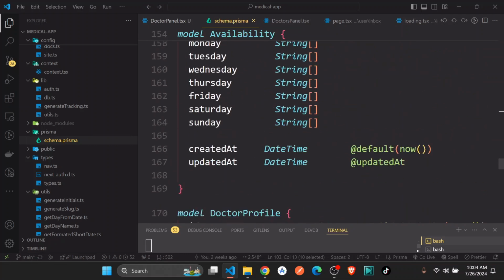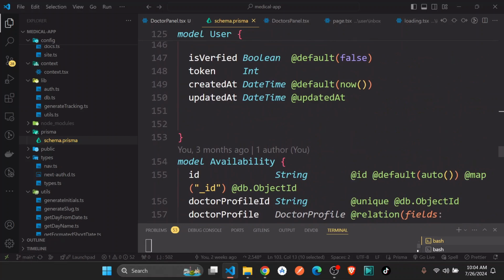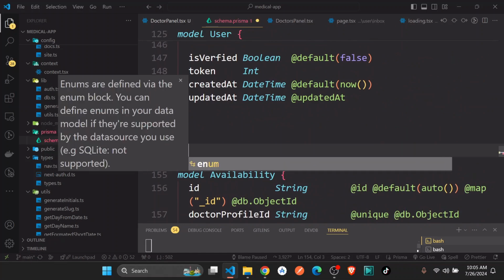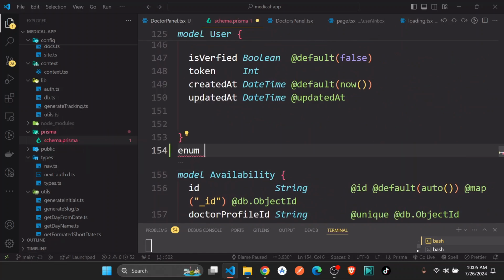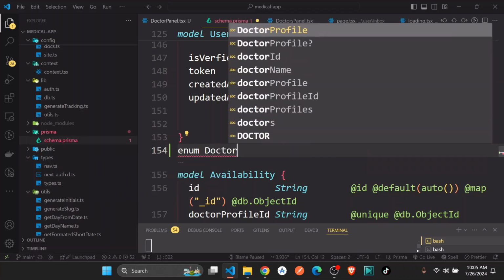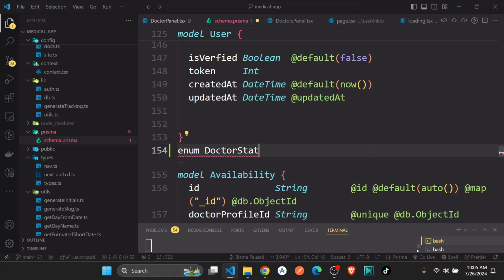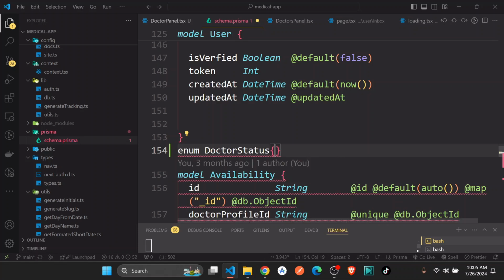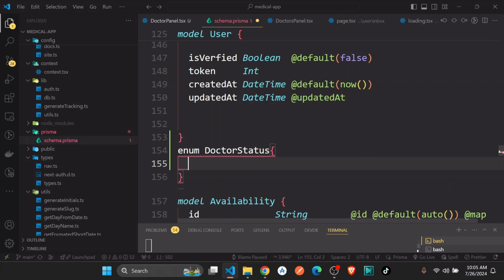Okay. So I'm just going to add here something like an enum, and we can just call it doctor status.